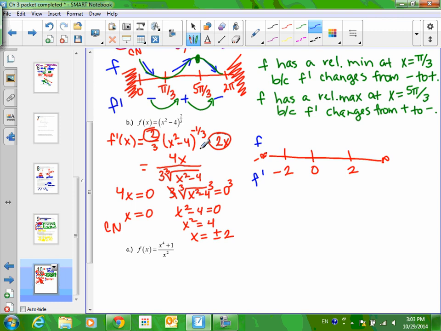So remember, you're plugging in a number into the derivative. We're plugging it into the derivative because I want to know, is the derivative plus or minus? Okay? So go ahead and do it, and then compare whether it's plus or minus with your front and back neighbors, your row. See if you got the same thing.